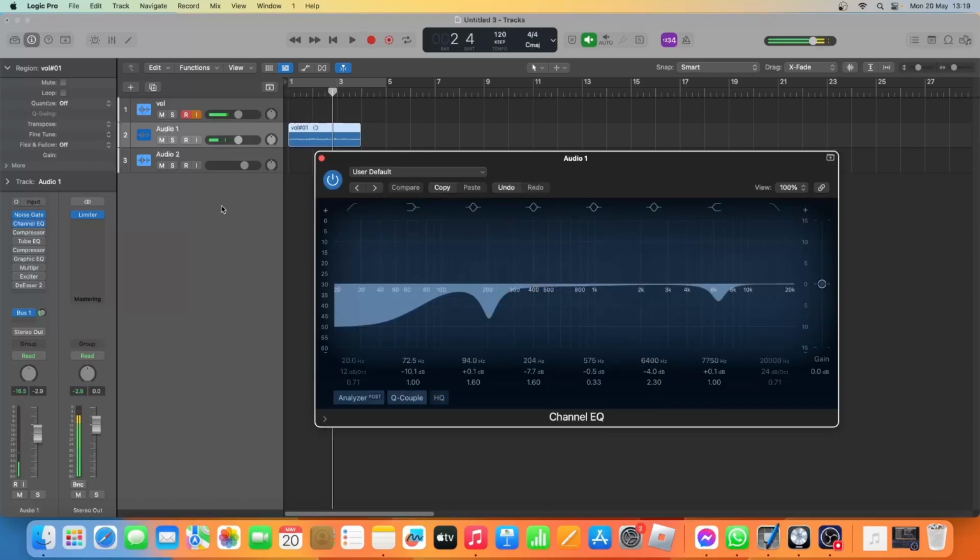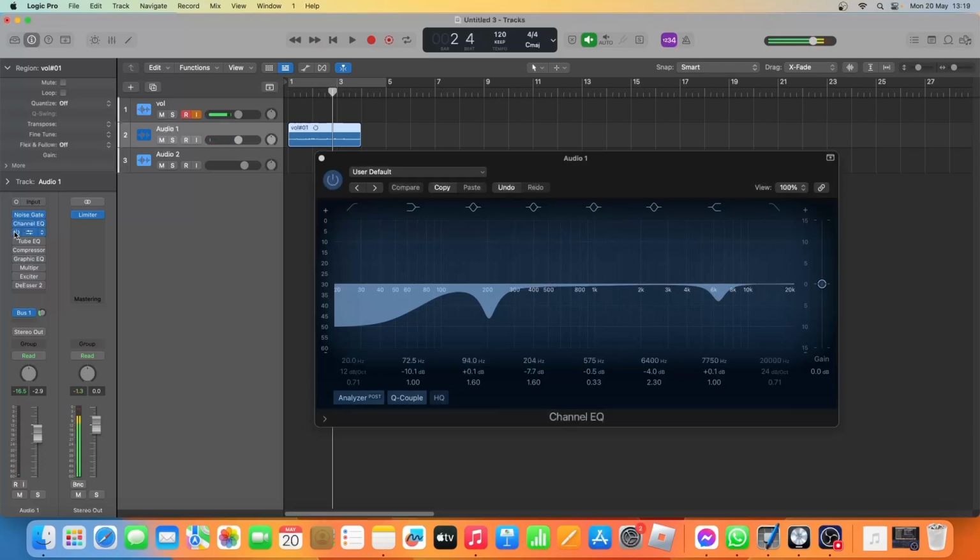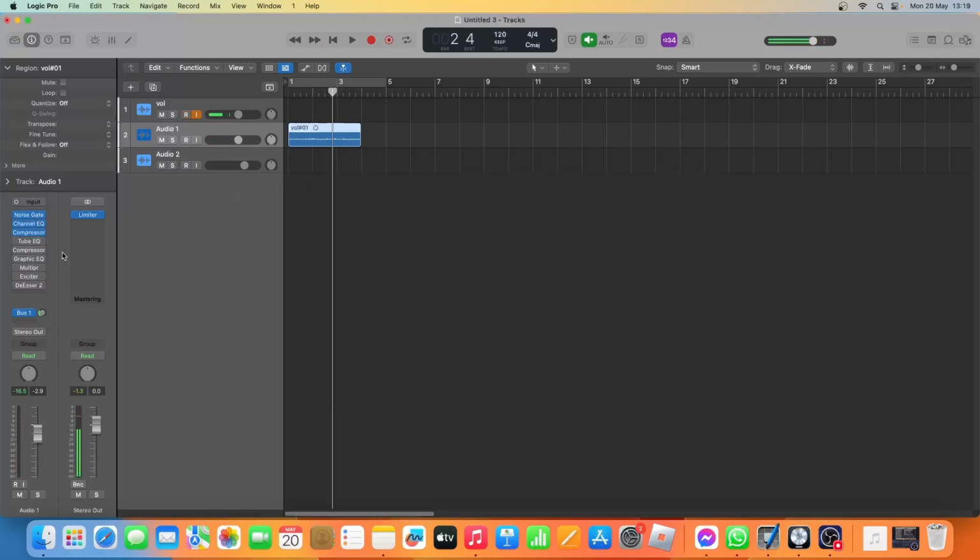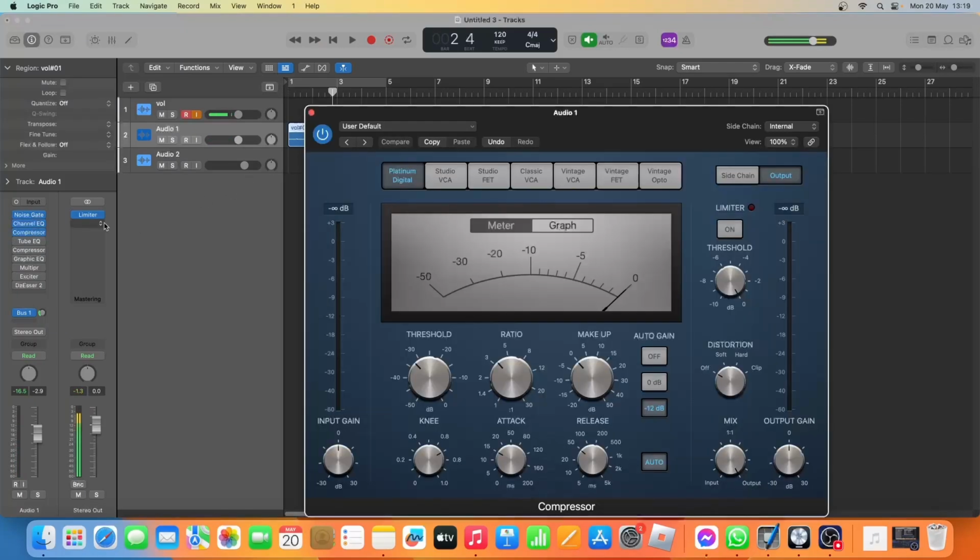So you can hear quite an obvious difference there. And then bringing in the compressor, which evens out and flattens the vocal so it sounds equal. You've not got peaks and drops, it's all nice and flat. Loads of knobs going across there, ratio, threshold. I'm not going to get into how compressors work. It's long.